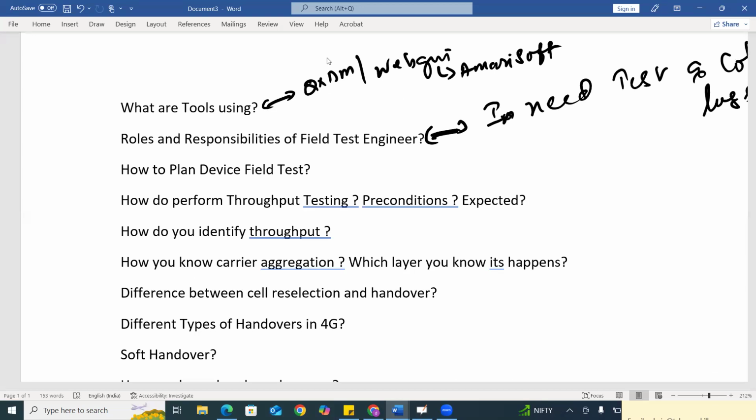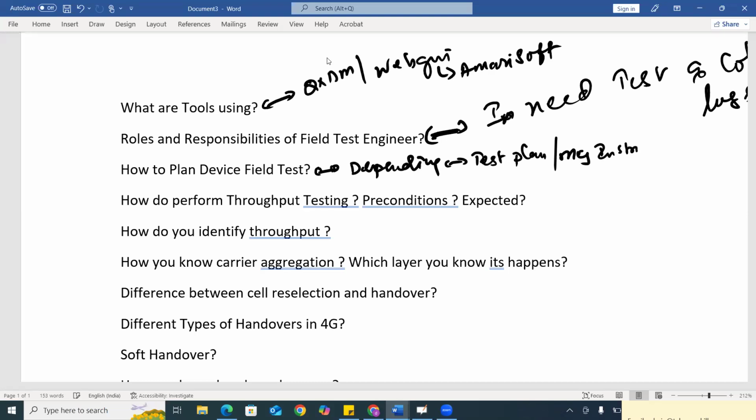Okay, plan device test. How to plan device field test? Depending on my test plan, or my manager's instructions, something you can tell.